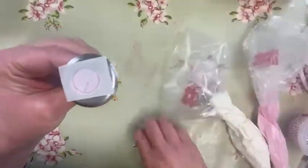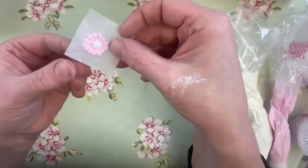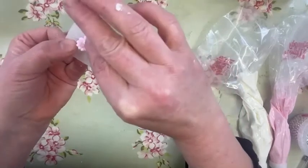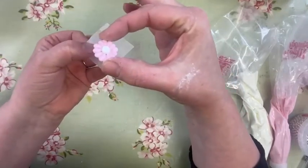Before I take the camera out of here and switch to a different one, I'm going to show you what they look like after a few hours and how easy they are. So this is one that I've done this afternoon, and literally all you do is take your greaseproof paper and just peel it back, and that's it. You've now got a freestanding decoration.